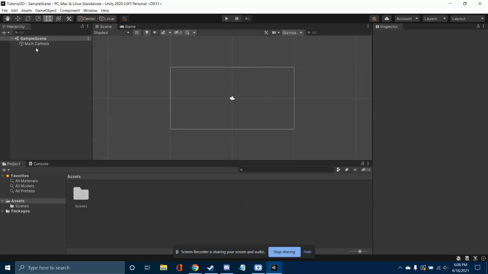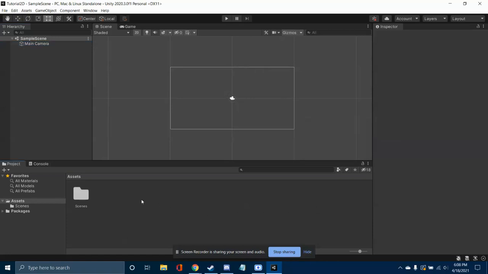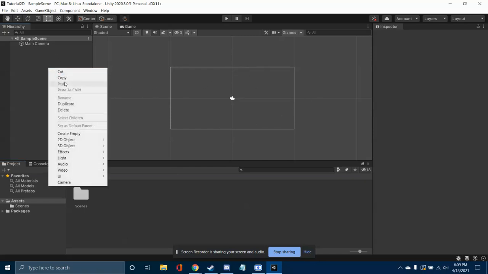Over here we have the inspector, so if I click on the main camera, I can get a bunch of details for the camera, and this will allow me to change this game object. And down here we have the assets. So if I say want to make a city, and I have a couple of different buildings that I've already made, they would be down here in the assets. I would make them an asset or a prefab, and then I would be able to drag multiple onto the scene view, and it would be a lot faster than if I were making every individual building by itself.